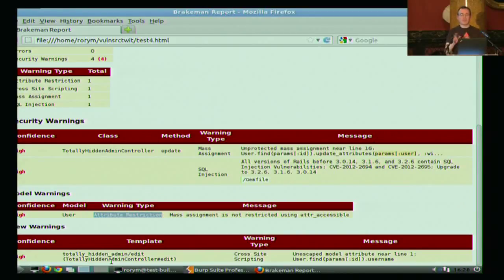So that's where the rest of my presentation comes in, and don't assume that this has fixed all your problems. Do not assume that a clean Brakeman run and a clean scanner run mean you're all good. But they should help give you some confidence that certain classes of vulnerability have been addressed.